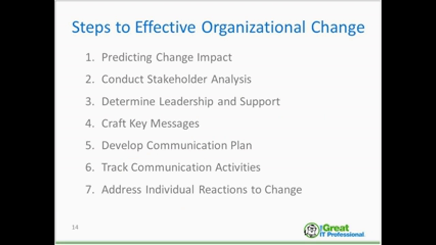So the steps to making an effective organizational change are, first, predicting the change impact. What is that impact of change going to be? And not just from the technical or security or IT aspect, but from the people, the processes, and the culture. We're going to explore that. And then we're going to take a look at stakeholder analysis, and we're going to talk about it from possibly a different perspective than what you've thought about before. We're going to determine who is impacted and how, but from a different aspect than the general stakeholder analysis we tend to do, or at least tend to talk about, within project management.